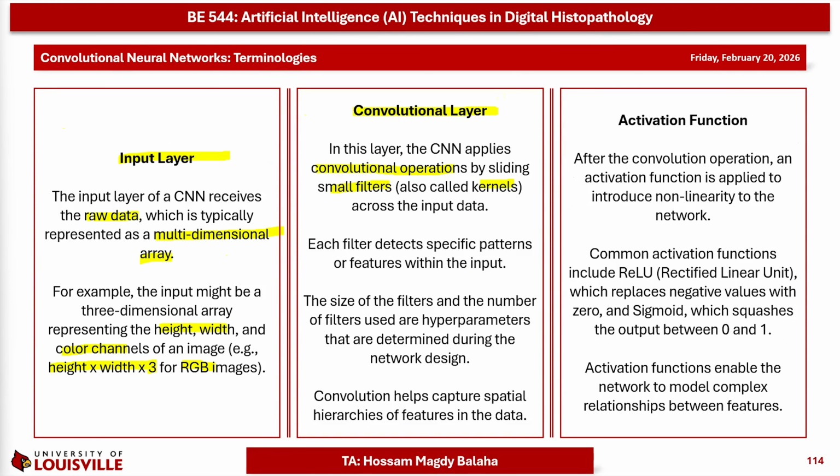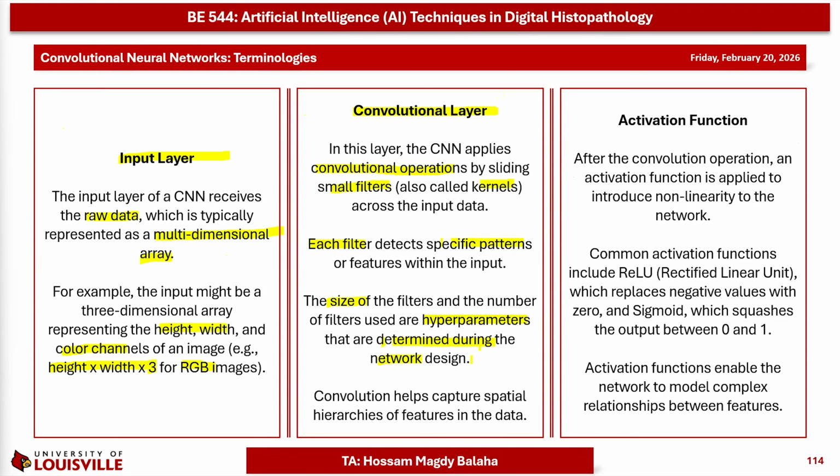Again, these filters are learnable and trainable. During the training process, they will be tuned to capture the patterns of the input data, which we call automatic feature extraction. Each filter will detect a specific pattern, and the size of the filters and the number of filters are determined during the network design. We can call them hyperparameters. What does it mean?